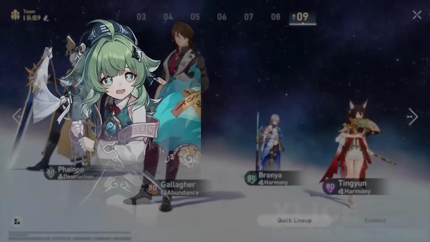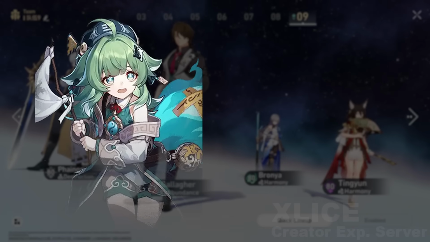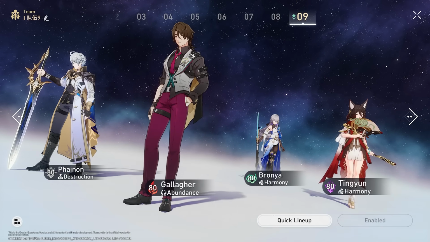For sustain, Huohuo will remain the strongest option, but any sustain with a targetable heal will perform perfectly fine. Gallagher remains the strongest 4-star option with his targetable heal. So, the main classic team for Phainon might look like the following.